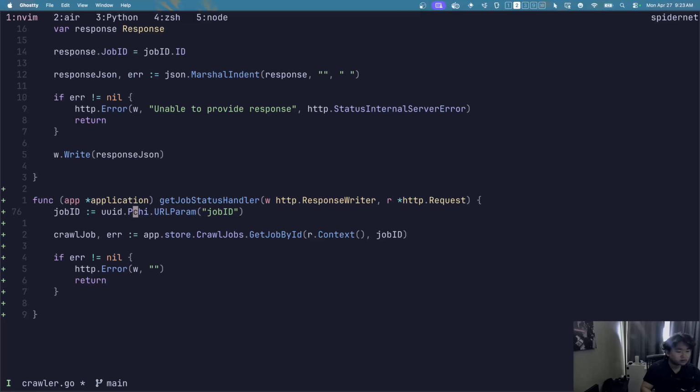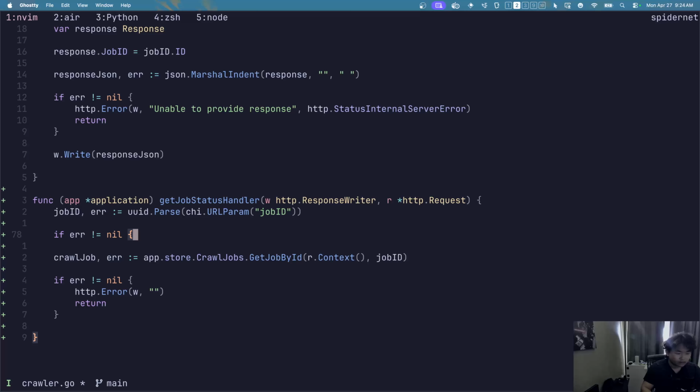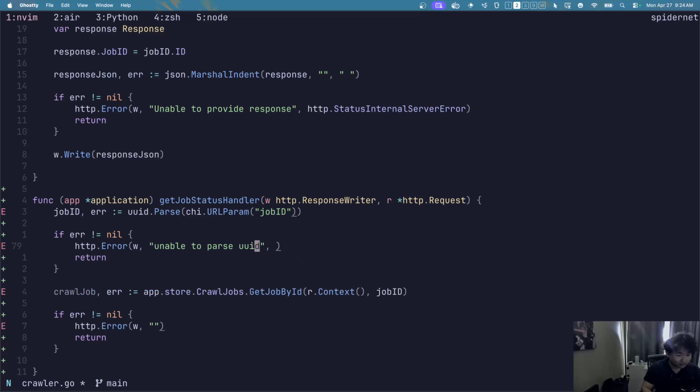And I believe that turns us enabled parse uuid, or I guess job ID http dot I think this is actually internal or bad request status, or http dot status bad request. Yeah.